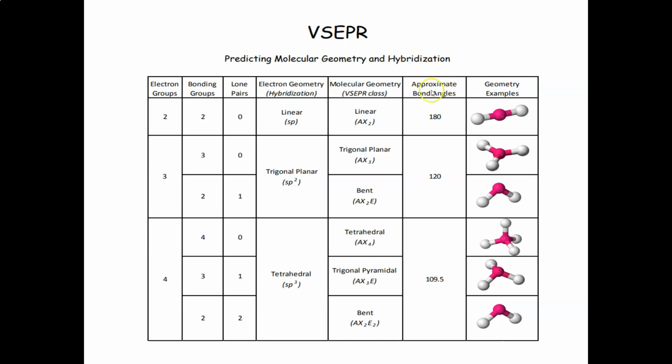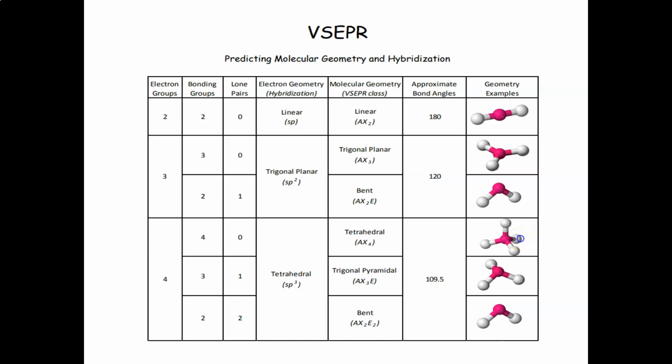You notice that the bond angle column says approximate, because remember, they may be distorted. So if it does end up bent a little bit, distorted a little bit, you know it's going to be a slightly smaller angle, like we learned with water, right? It's not 109.5, it's a little bit smaller than that. And then it uses the ball and stick models to try to show you some examples. And I think they did a pretty good job with arranging these to help you visualize that 3D shape.